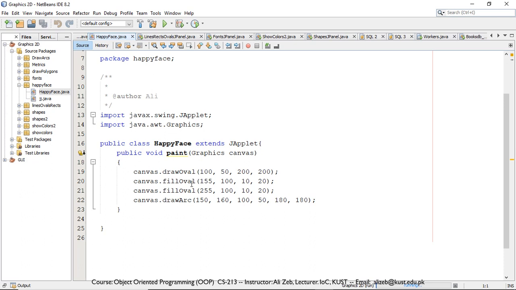These will be filled circles to show the eyes of our face, and then we draw an arc to show a smile on the face. These two show the position of our arc, these two show the size of our arc, so it will be the length and the height of the arc, and these are the angles at which the arc should bend. So these are two equal angles.